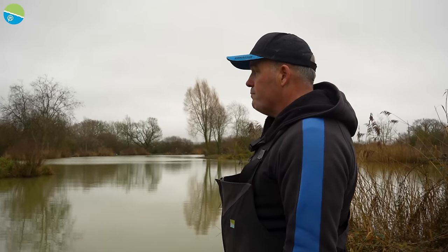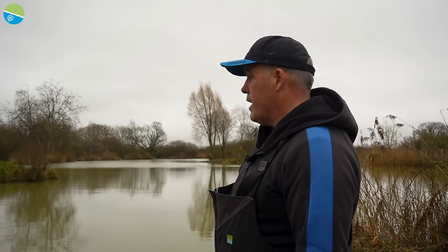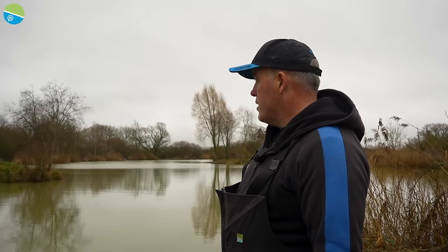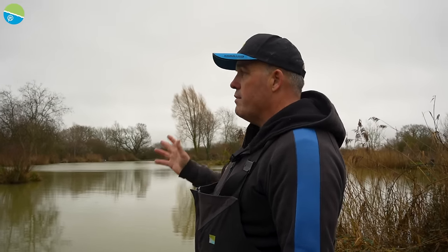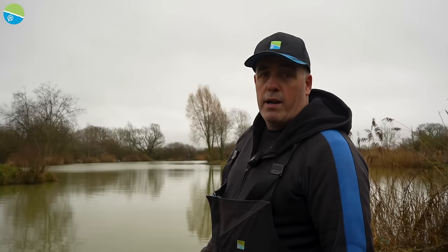So let's get set up. I'm going to plumb up a long line, and I'll probably fish a 4B12 down the edge, 4B14s out in front, and then probably a 4B16, depending on the wind. I'm lucky that the wind is actually nice. So if it is roach fishing, the only thing is, it's a warm wind, the fish might go with the wind, skimmers especially. Who knows? Let's get fishing. Whatever happens, we should have a day's fishing, which is what it's all about.